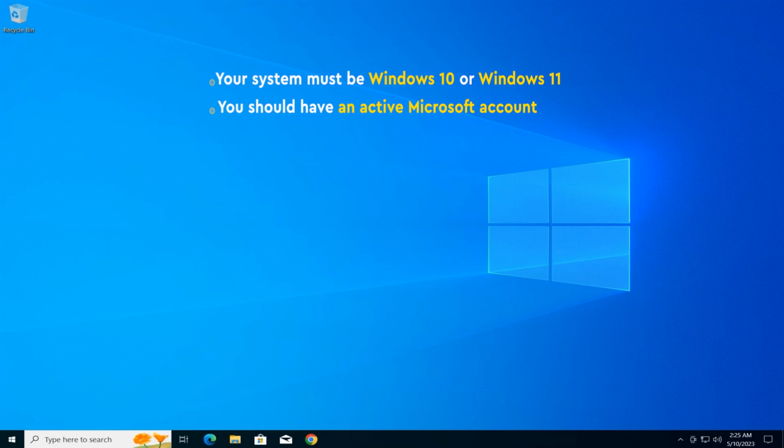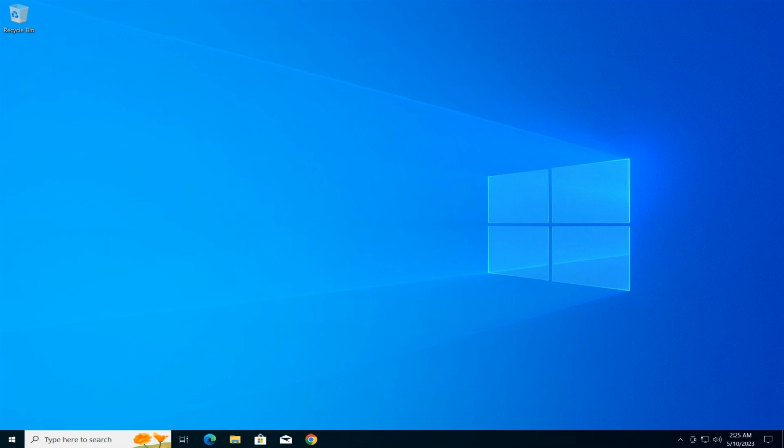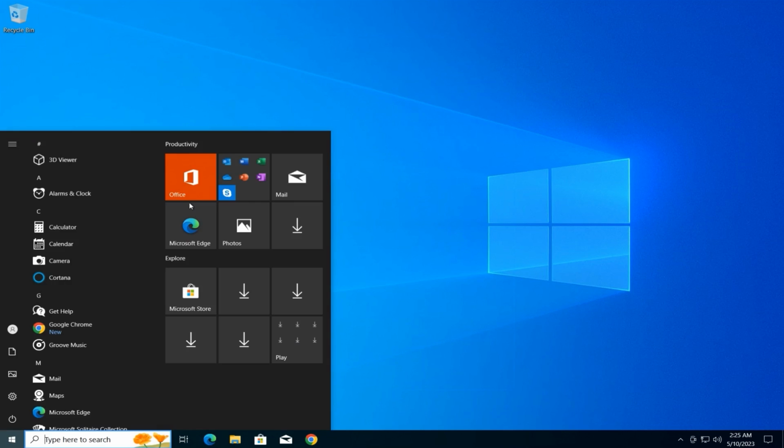Step 1. Enable Windows Subsystem for Linux, WSL. Before installing Kali Linux, you need to enable the Windows Subsystem for Linux, WSL. This is a feature that allows you to run Linux distributions on Windows. Open Windows PowerShell as an administrator.